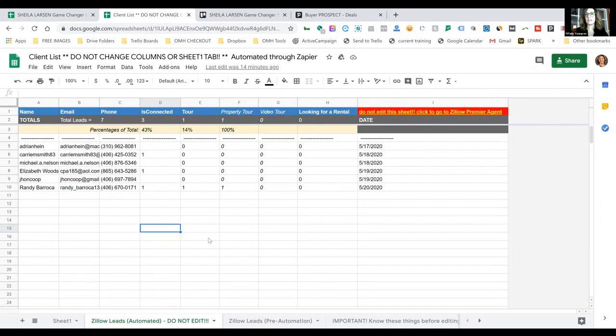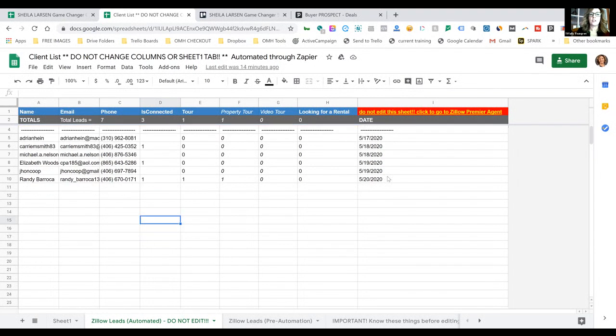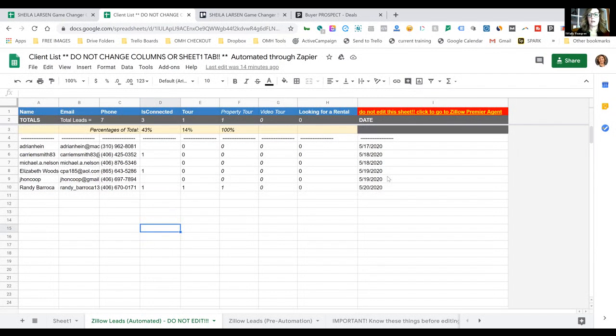I know you're paying for leads a significant amount. And so I would want to know how good are they? How many of them go directly to you? How many want property tours? Just things like that. And so it gives kind of a glance. You'll also have a better sense of how many you get a week, a month, because it's got the date right on the right-hand side.